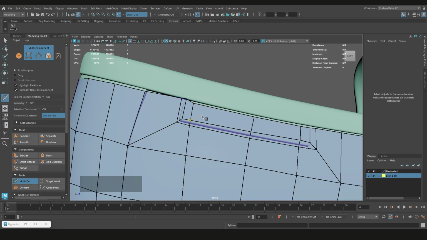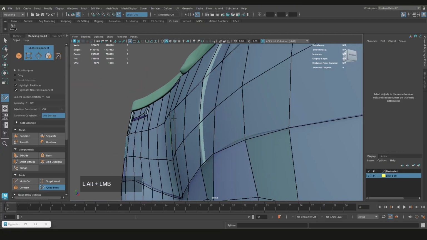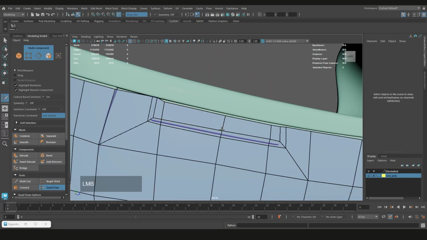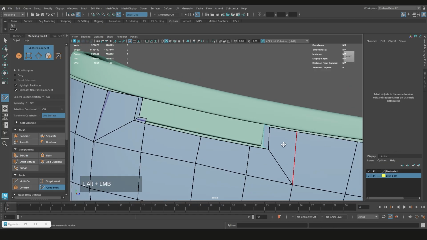Again, this is unnecessary, but I'm just showing you that you can do that, right? And we go back to the quad draw tool. Okay, so here it's all clipping. We're going to have to manually move that. So I'll probably delete these edges now that I think about it, because it's kind of in my way. Why'd we do that? Because I wasn't paying attention, that's why. So we'll just do that and that.